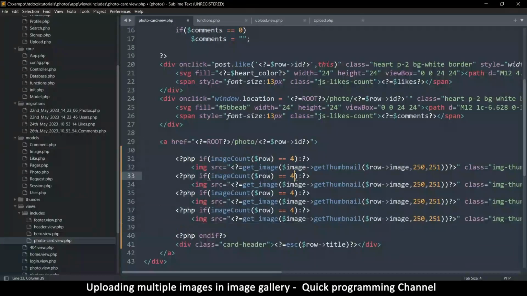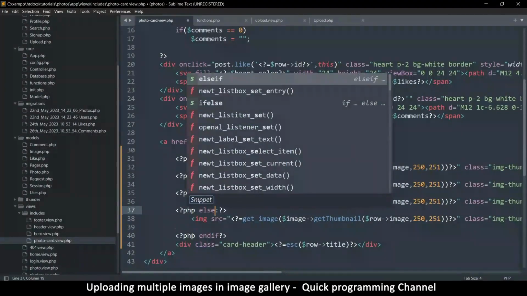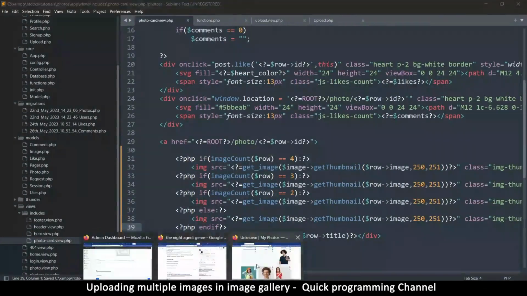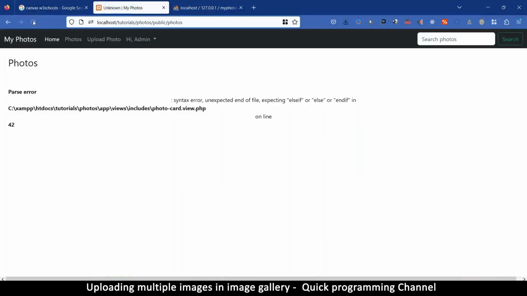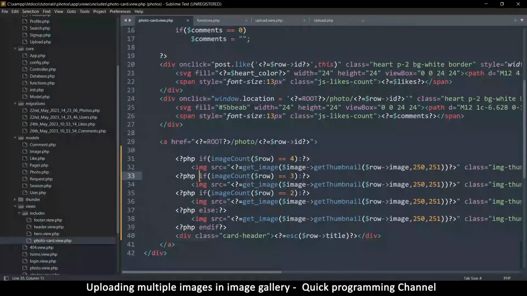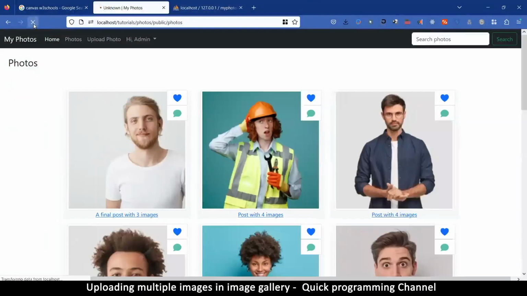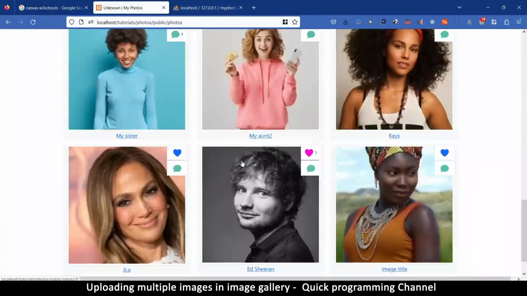So when it's 4, when it's 3, when it's 2, and then we just do else here. Now, in the if statements we need else here as well. Else if. Alrighty then, so things are going in order.